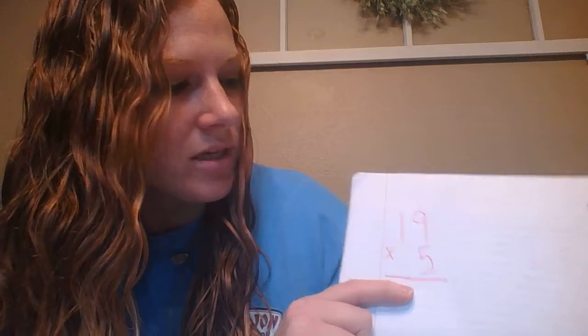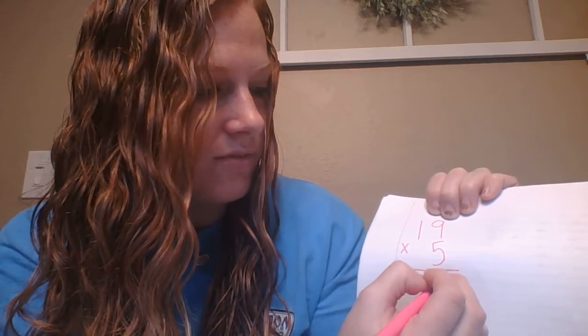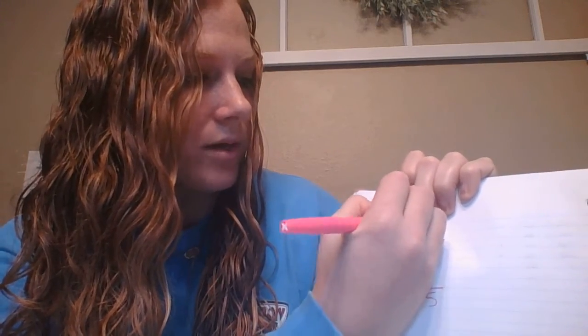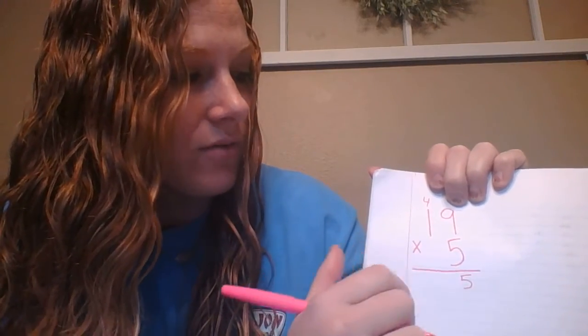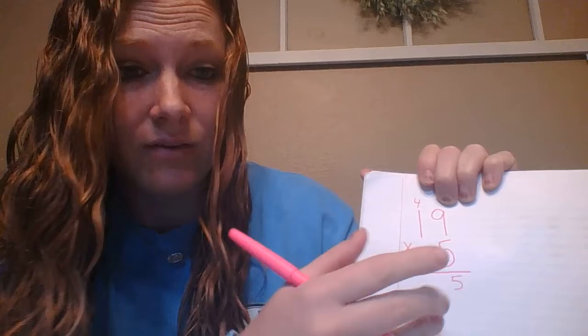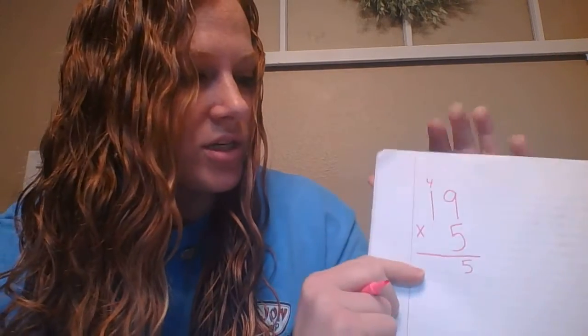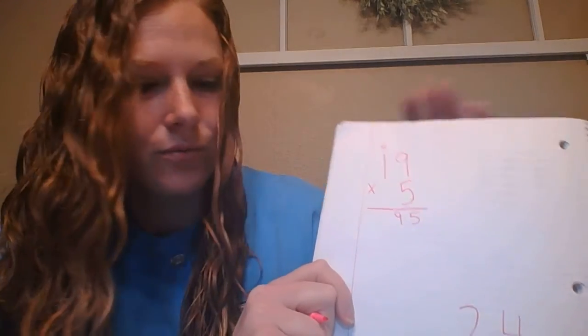The first two numbers that you're going to multiply together are 9 and 5, or 9 por 5. 9 times 5 is 45, or 45. So you're going to write the 5 and write the 4 up here, escribe 4 aquí. Next, you're going to do 1 times 5, or 1 por 5, which is 5. But then you have to add this 4, so más 4, which is 9. So your final answer is 95, or 95.